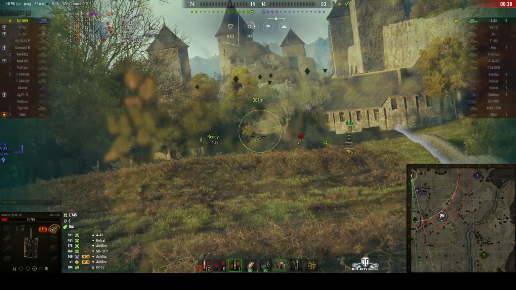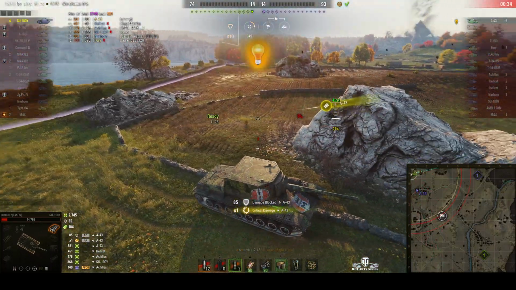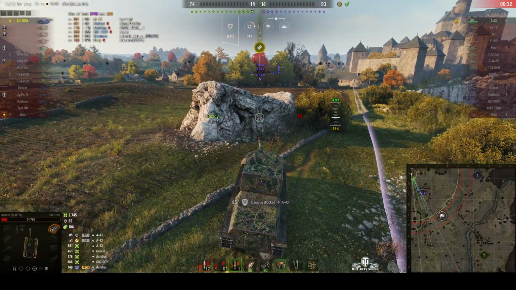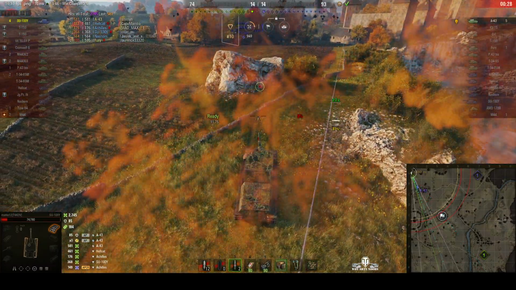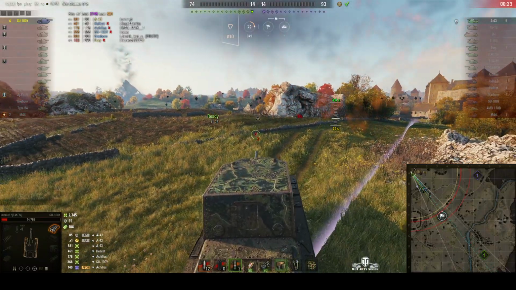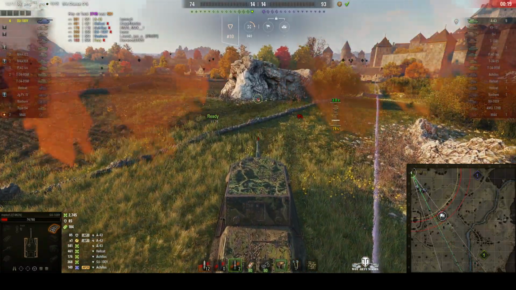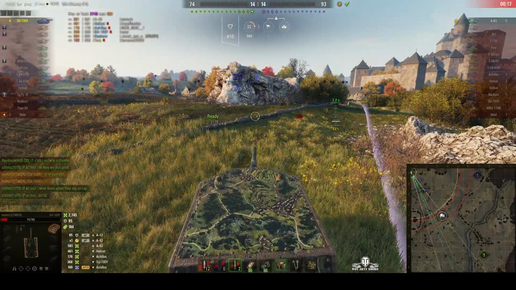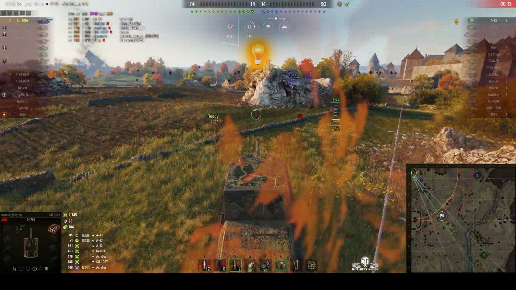Oh no! He's lost the chance to win. He's got hit in the tracks. The A43 is going to try and get a kill, but with 30 seconds left on the clock, I don't think he wants to face off against the 13cm gun. And Marky is backing himself against the wall, forcing that A43 to come at him. Here he comes. Now, can he get the kill? Or will it be a draw?